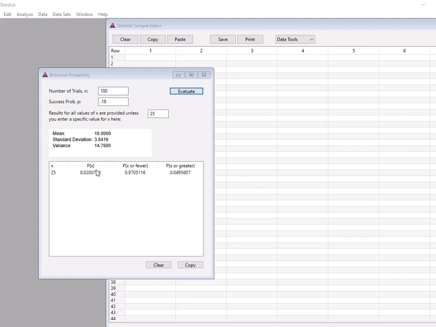All right, so if we enter in 100, 0.18, 25, we can see that we end up with 0.05 or greater for the "or greater" part, which is going to make it much more challenging to have it. So it's going to be unlikely because it's less than 0.05. Now when entering in your information, you can make a silly mistake like I did and do 1,000, and then all of a sudden it changes everything. So make sure your numbers are entered in exactly correctly.